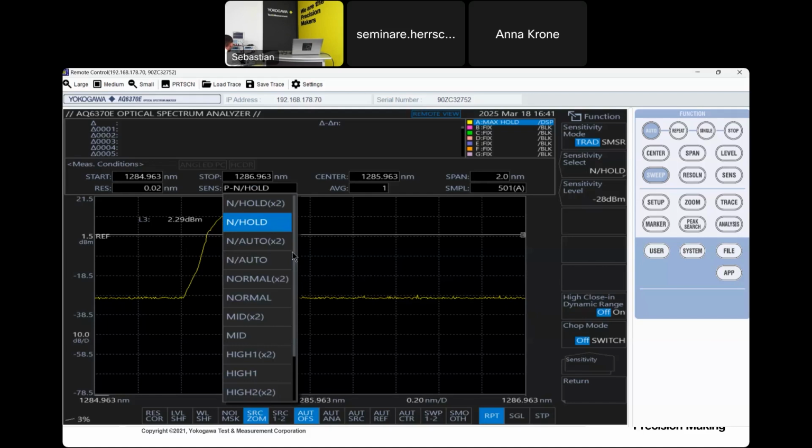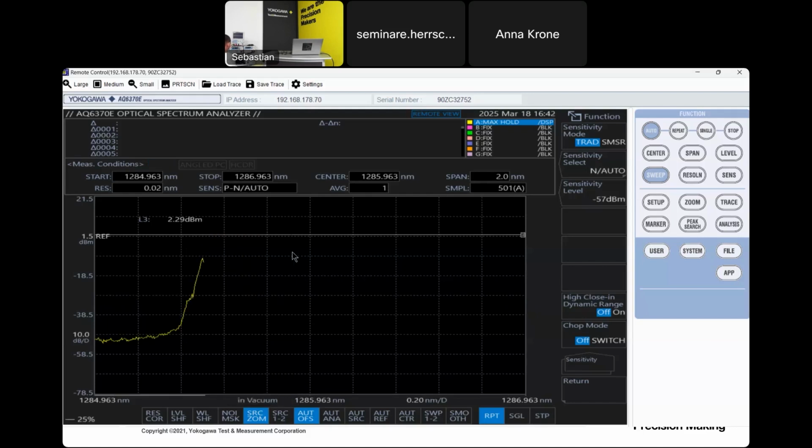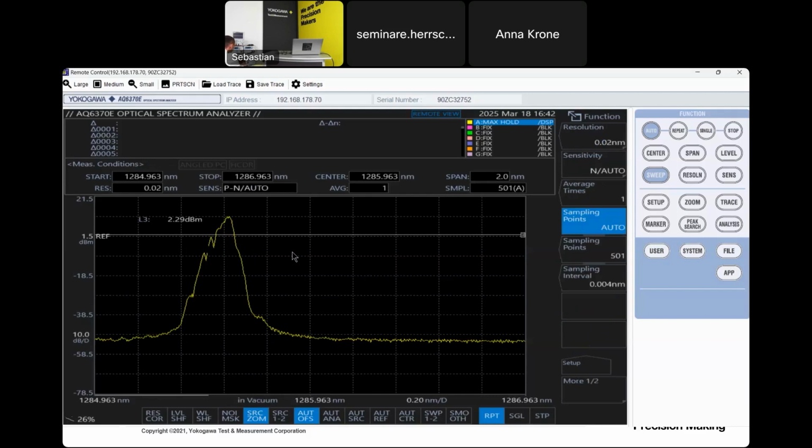Now I increase the sensitivity a little bit and go to longer pulse width. We see here that we can detect the pulse peak power.